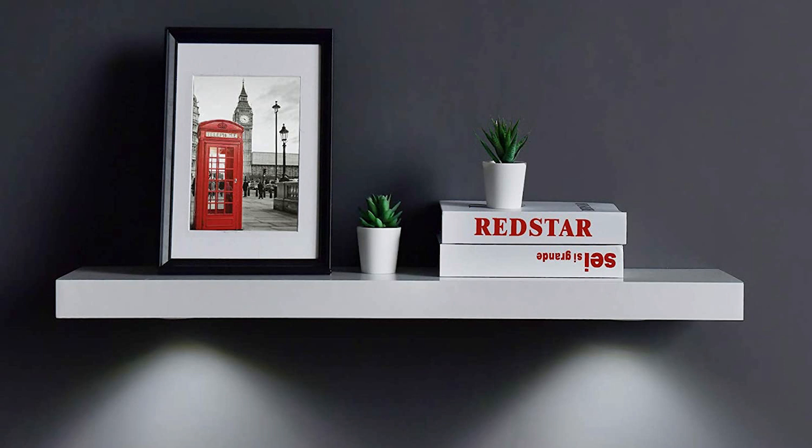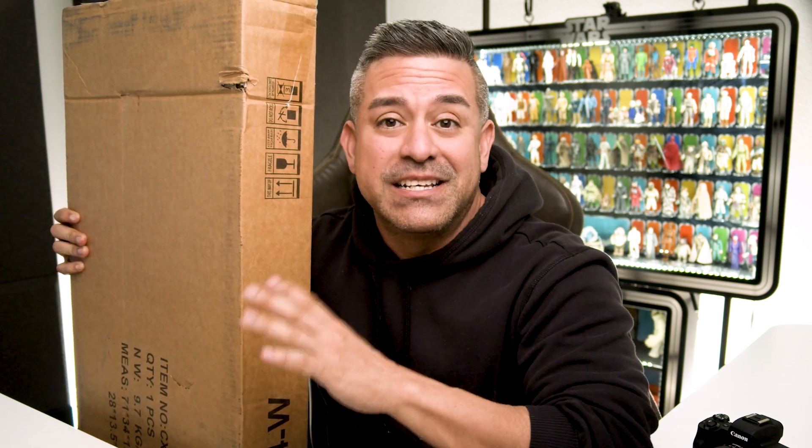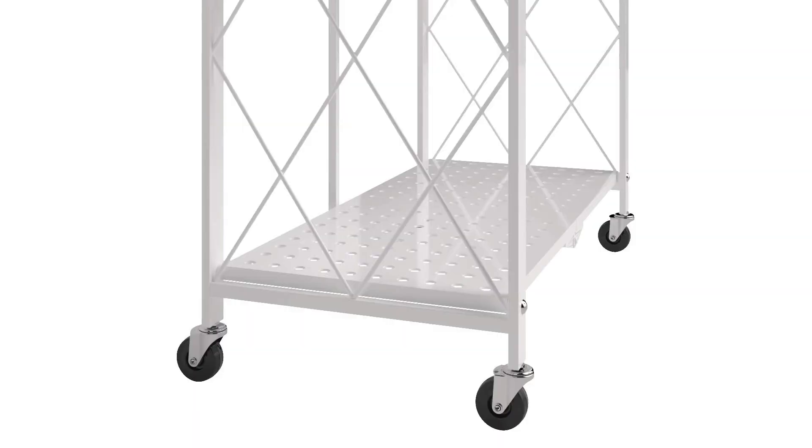I like things on wheels — it allows me to frame shots differently and makes the room more versatile so I can easily configure it the way I want. That brings us to this: I'm going to do an experiment with this shelving unit right here inside this box. It's on wheels so I can move it around, it's white so I can keep that clean decor of my room, and it's big enough to fit the play sets I have so far. I believe right now this is the best option for my small room and small budget.